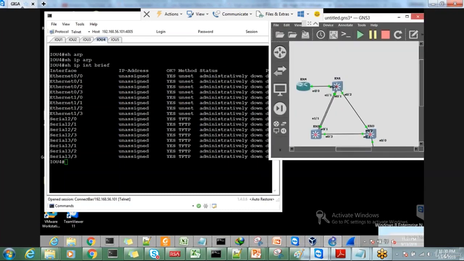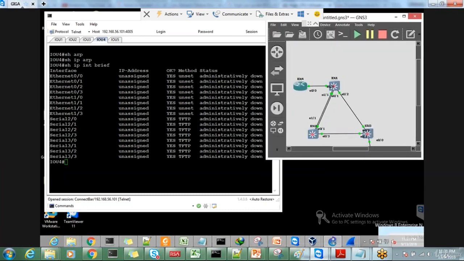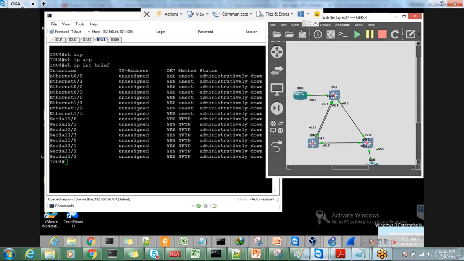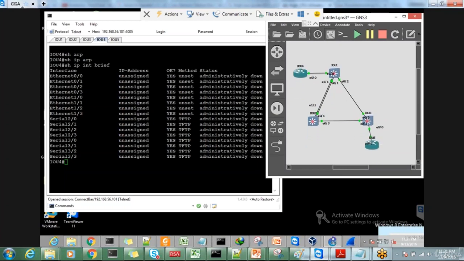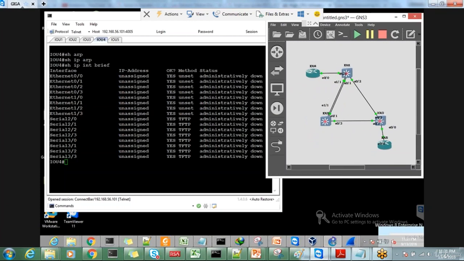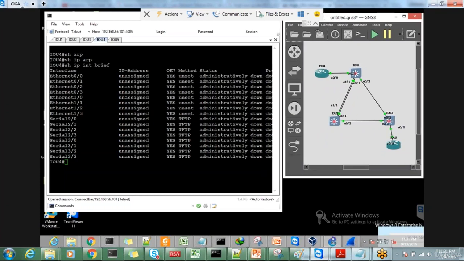And for this simulation, I am using Cisco IOU. So Cisco IOU is a lightweight application, and it is very much similar to GNS. Actually, this is inside GNS, but this is a different program to simulate the routers and switches, and you can take as many routers or switches without any issue.